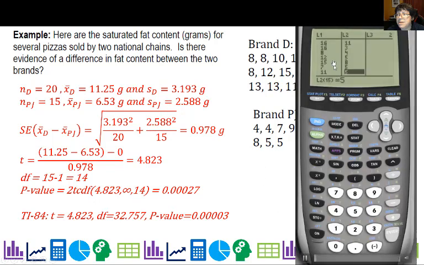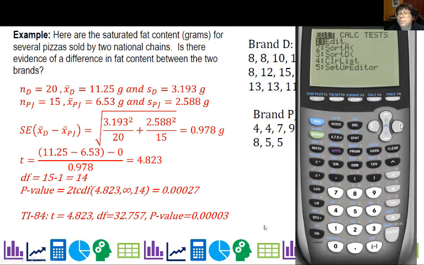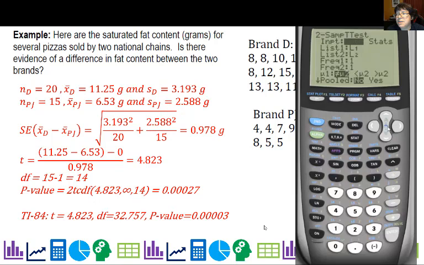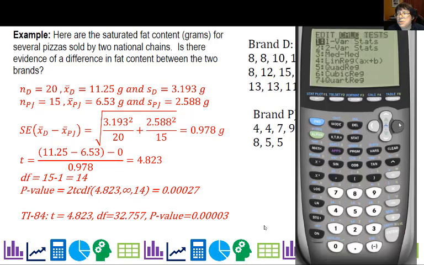Now on the TI, here I'll go ahead and show you. We have the data here entered in 2 lists, and I do have a separate lesson on how to do this on the calculator. Go to 2-SampTTest, and since I have data, List 1, List 2, the frequencies are 1, always have that one unless you have a good reason, and we're just testing that it's not equal to. There's the output. And if I wanted to, I could actually also do a test where I could graph it, and you can see the t-distribution. So that's kind of cool. So we're going to do draw now.